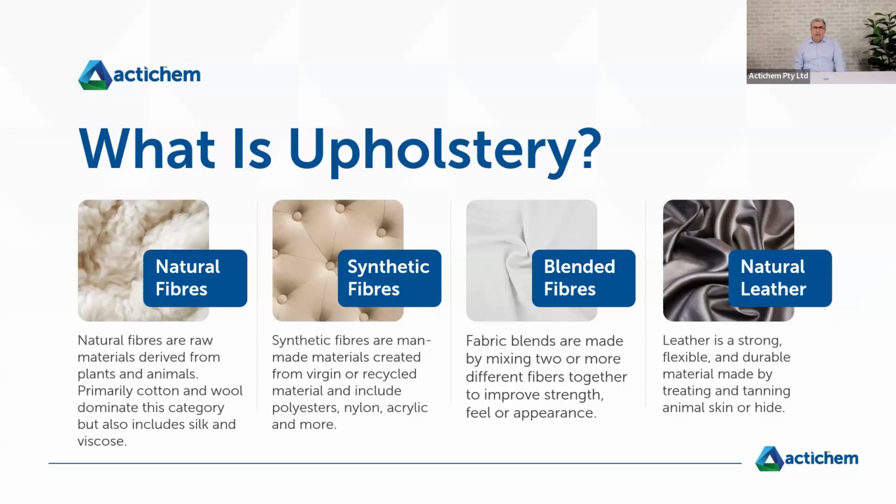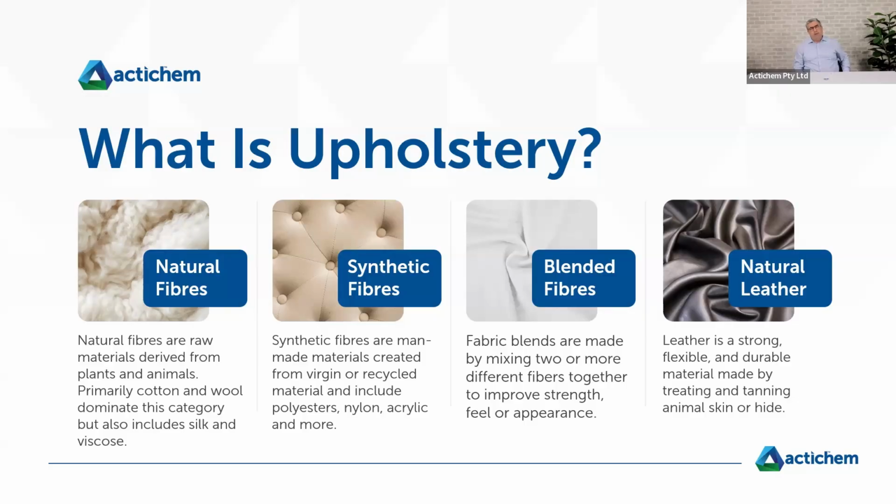The first one is natural fibers. This covers quite a vast range and is the cause of most of our challenges and heartaches and trouble when we come to cleaning upholstery. Includes things like cotton and linen, of course, Haitian cotton, and we've got wools, rayon and viscose fall into that as well. Some refer to them as synthetic fibers. We keep them in the natural fiber area because that's the root of them and they need to be treated as such. Silk, of course.